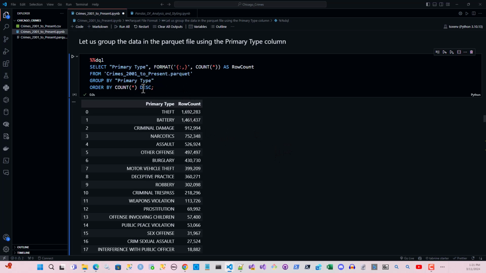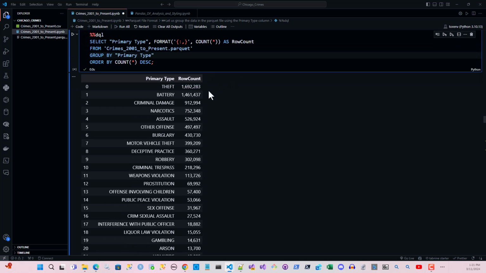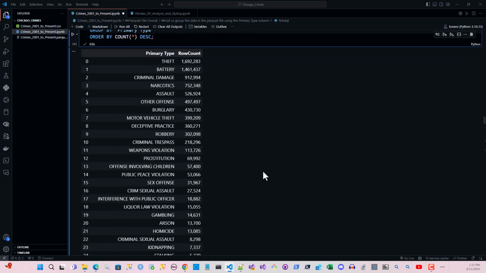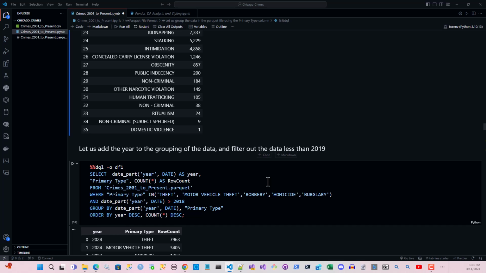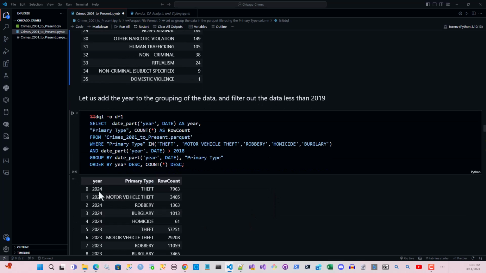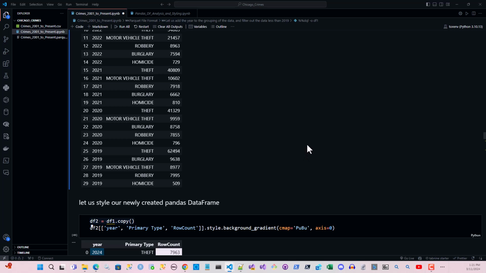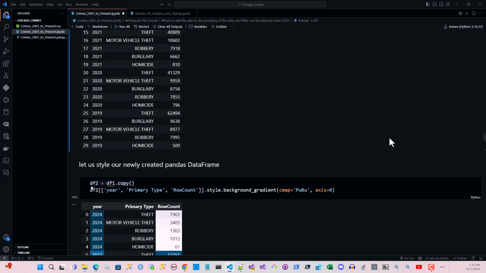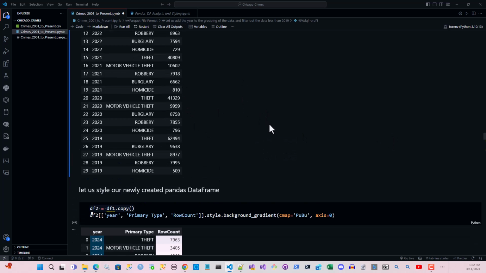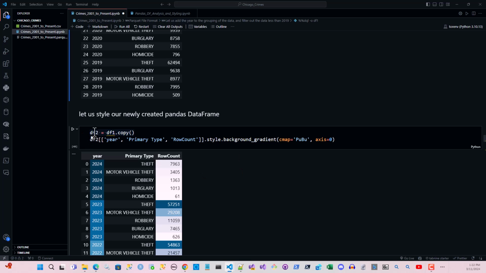And then I'm sorting the row counts for these descending. So I'm still going against a Parquet file, but I'm formatting this query to get it in descending order. Then down here I added year. As you can see, now it has a year column too, with the row counts and the years and everything. What I wanted to show you was, I made a couple of videos in the past about styling markdown tables, which is quite popular, and also about how you can style output in Jupyter Notebooks. So I just want to show you how you can add a little finesse to this output.